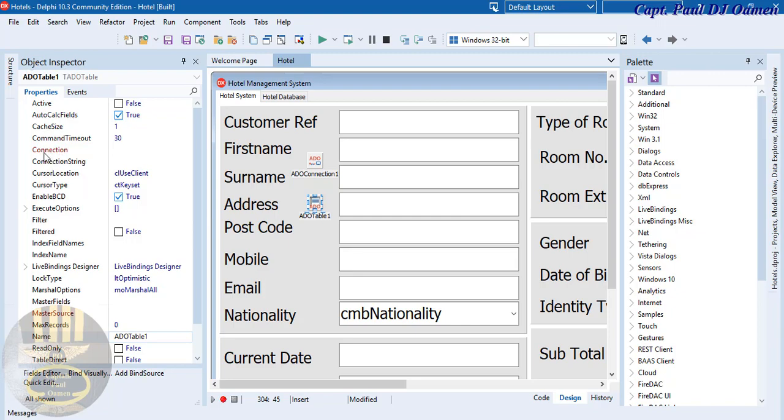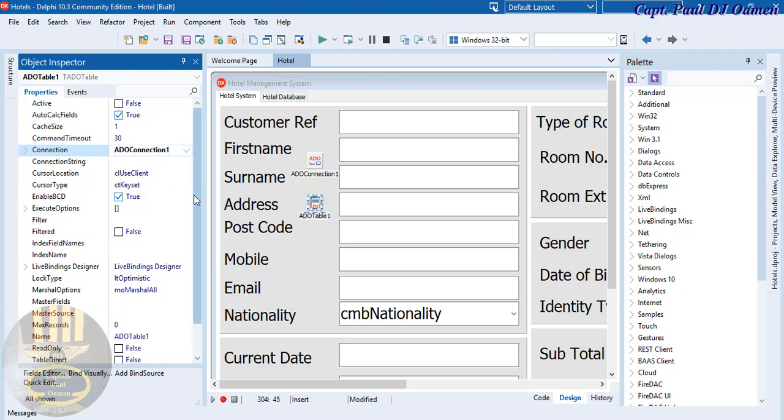Come right there, you see the connection. You can also paste the string in here that was copied. You can paste that in there, or you can just click on connection right here and select ADO connection 1. It's the same thing that you've done.